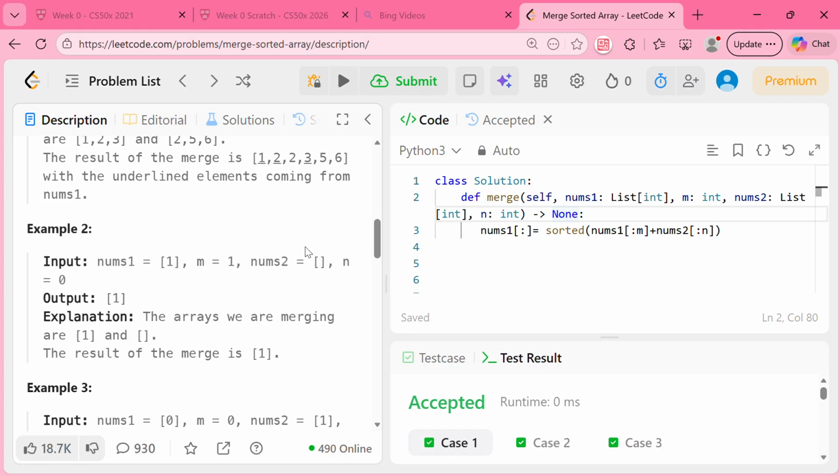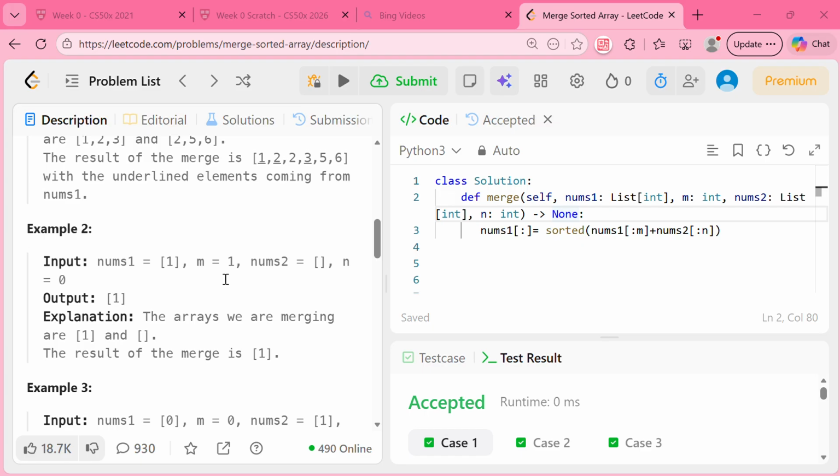So m plus n, you have to only consider one element from your nums1 array and 0 elements from your nums2 array. If I do this on the same sample, I'm going to only consider m elements, that is 1, from my nums1 array, and only 0 elements from my nums2 array.